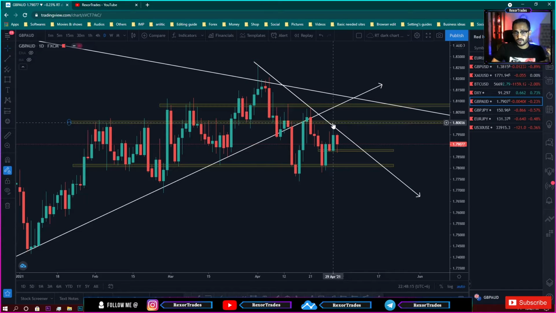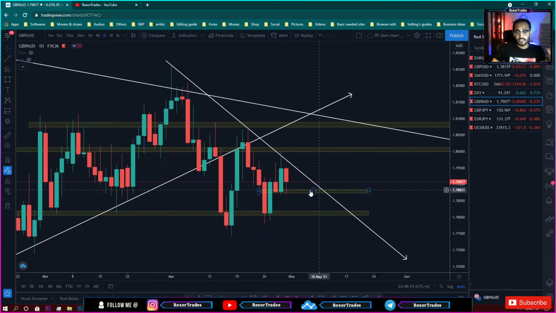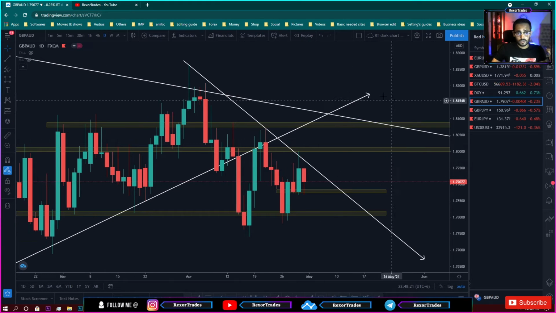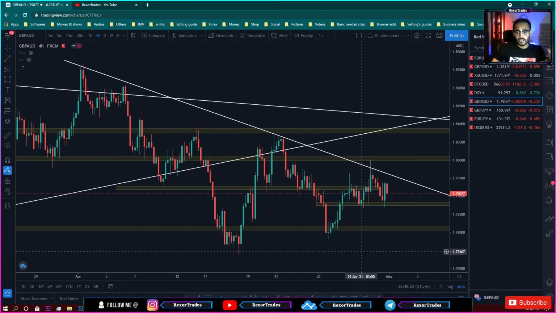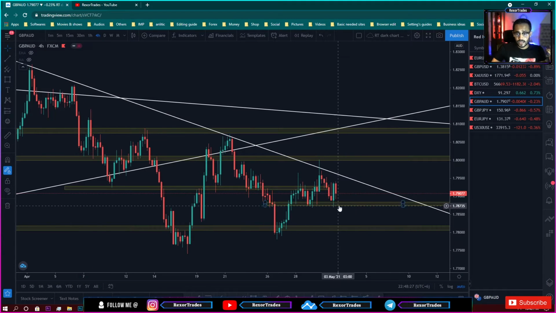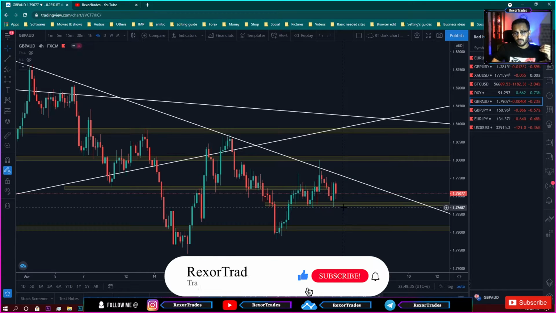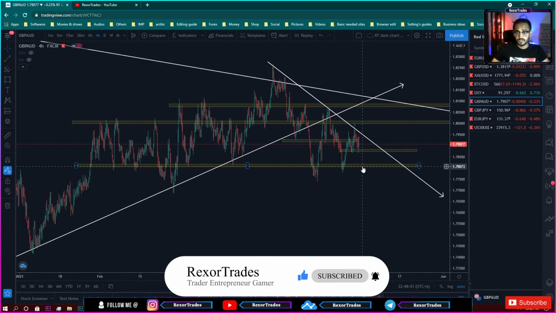It made a retest towards this zone and also a retest towards this downtrend line, and is currently retesting this zone over here. So what we can do is go to a shorter time frame, like a 4-hour time frame, and wait for GBPAUD to actually break out of this zone, and that's when we can take an entry on the break and close below this zone. If GBPAUD breaks and closes below this zone, then we can take a short entry on GBPAUD, in hopes of setting our TP towards this zone.